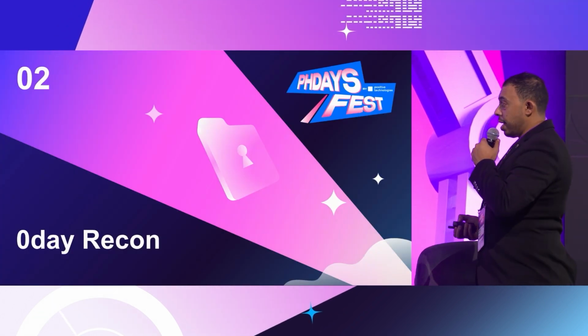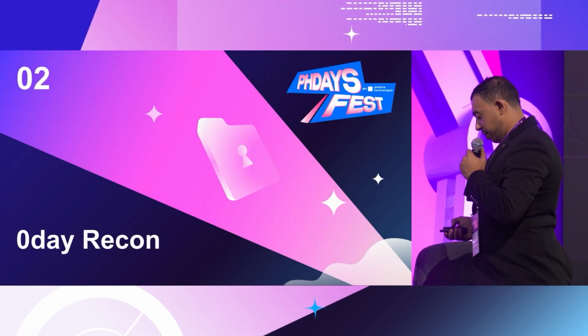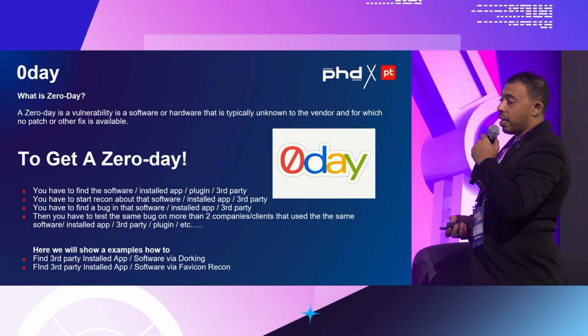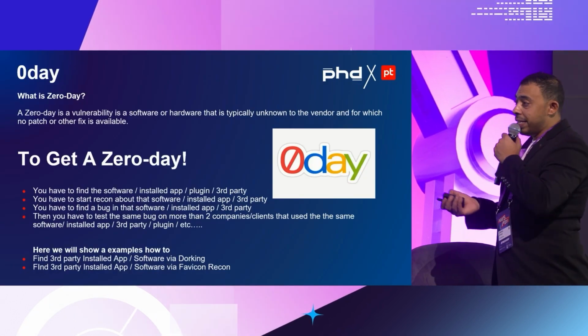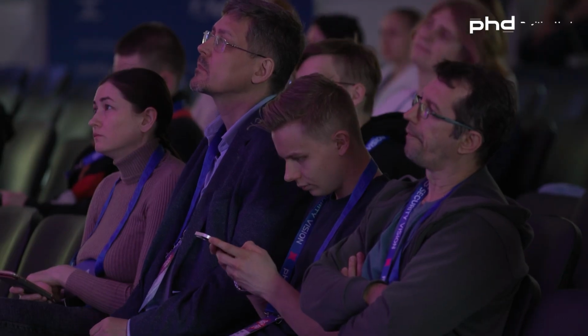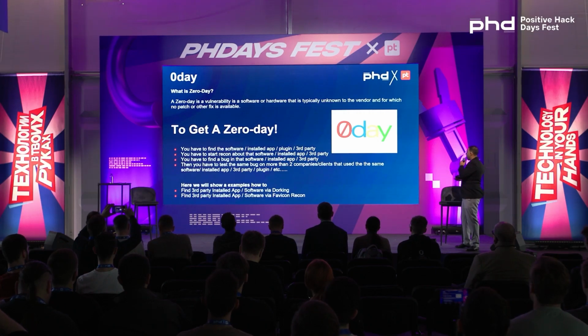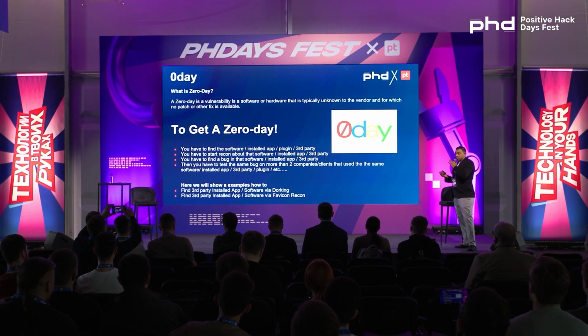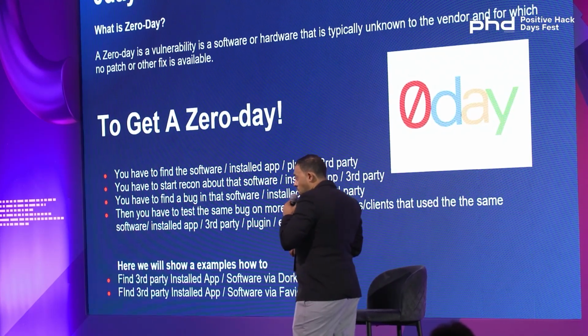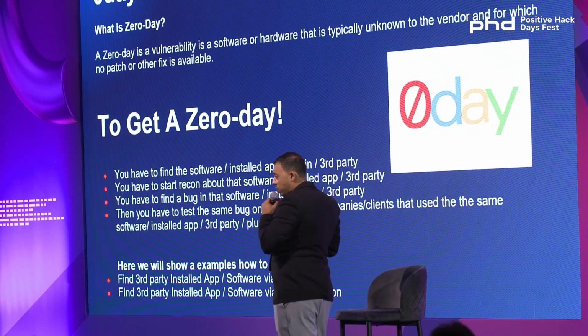Now, zero-day recon. A zero-day is a vulnerability in software or hardware or a plugin or anything that is typically unknown to the vendor and for which no patch or other fix is available. That's why it's called zero-day. So in this talk today, it's about how to get a zero-day.